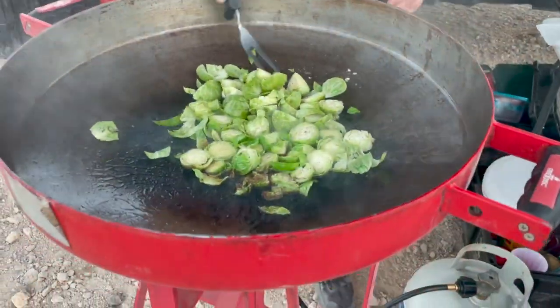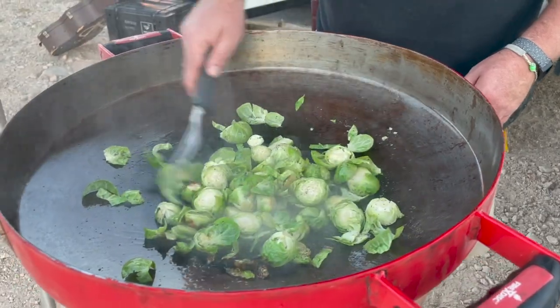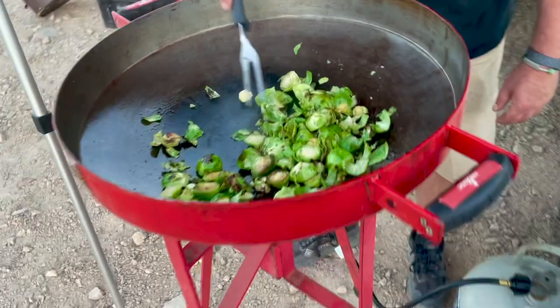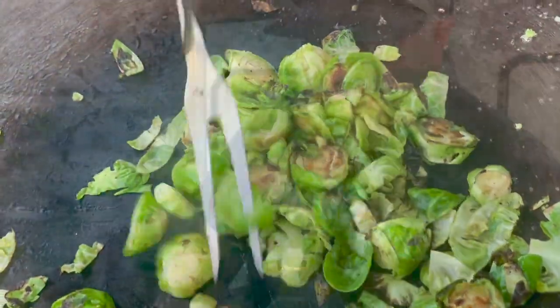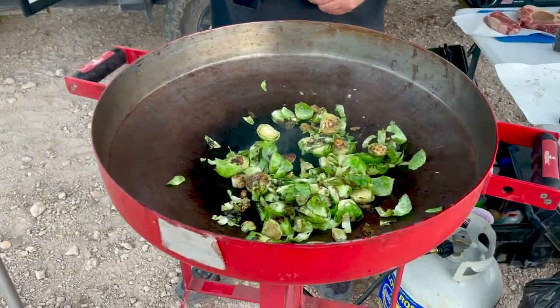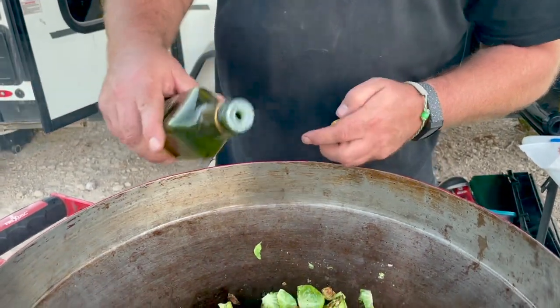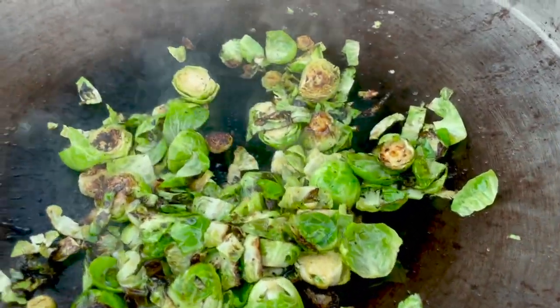Now, we want to stand back here because these things are really, really hot. Obviously, we got them in the bacon grease here. And basically, we're just going to cook them and let them get soft here in the bacon grease. What we're trying to do is just really brown the edges, kind of like a crust on a steak or something, and get a little dry. So avocado oil's got a higher heat point than olive oil, and so we're just going to drizzle a little bit of avocado on there. We're just going to let these guys cook until they're soft.